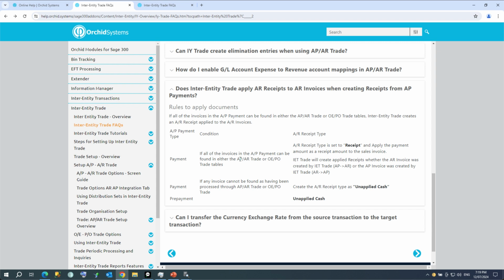Basically, if all the invoices in the AP payment can be found in AP/AR trade audit or in IE PO trade audit, so they've been somehow linked to inter-entity transactions, then the receipt will be applied to the AR invoices. If an invoice cannot be found as having been processed through AP/AR trade, then the receipt will be set up as an unapplied cash receipt.